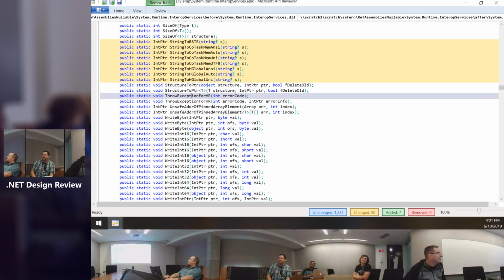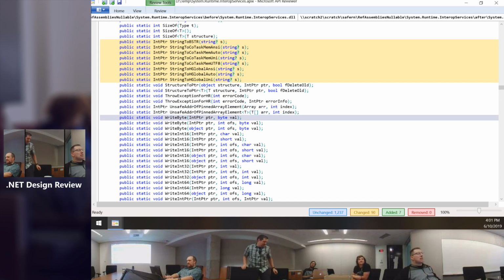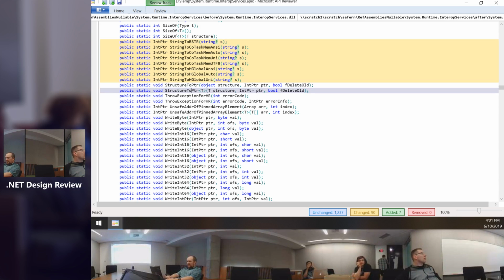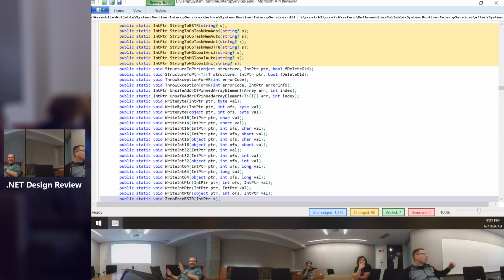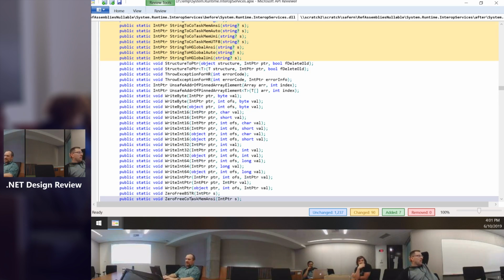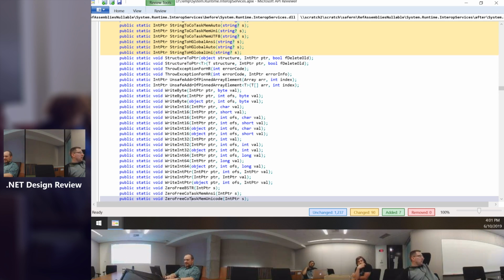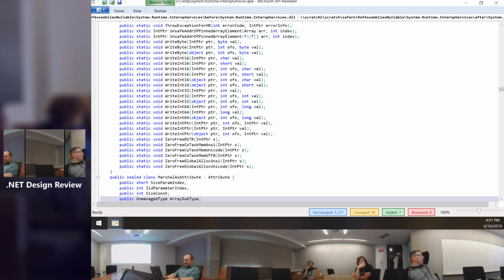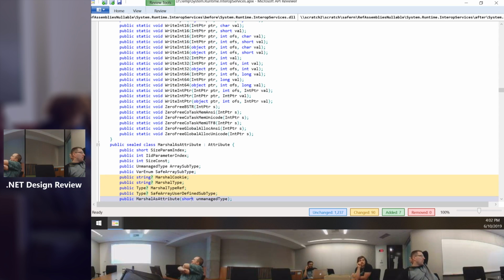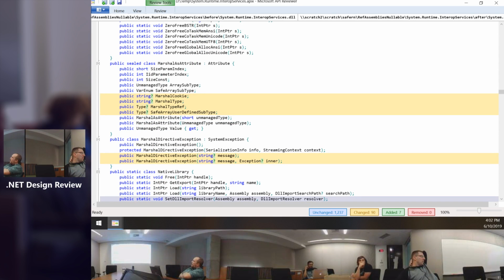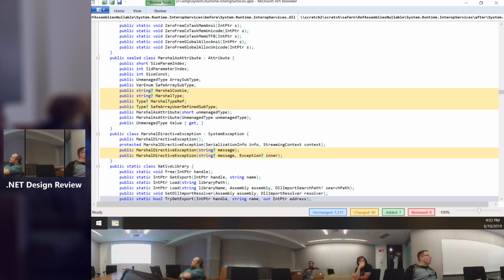So the unsafe address of pinned array element for both methods does throw ArgumentNullException if array is null. Which one? The ones right above your cursor are correct. Unlike half of Marshal, but like the other half of Marshal, they don't handle null. And I assume write byte is going to be an internal call, meaning I don't care what it does. But these are also the kind of things you expect from nullable anyway, right? If PTR is null, throw new access violation exception. Marshal as attribute, whatever. Yeah, they can all be null, obviously.